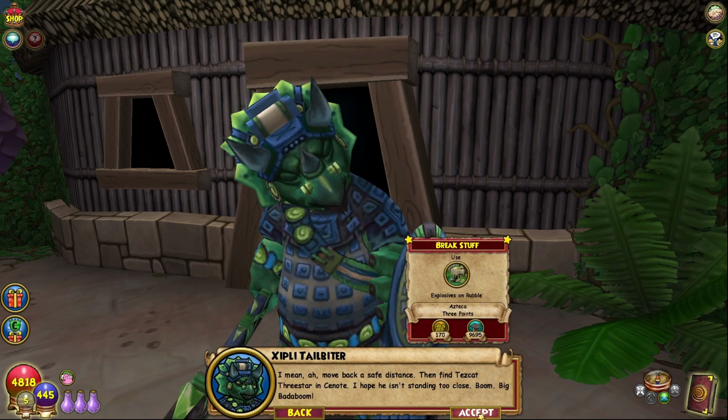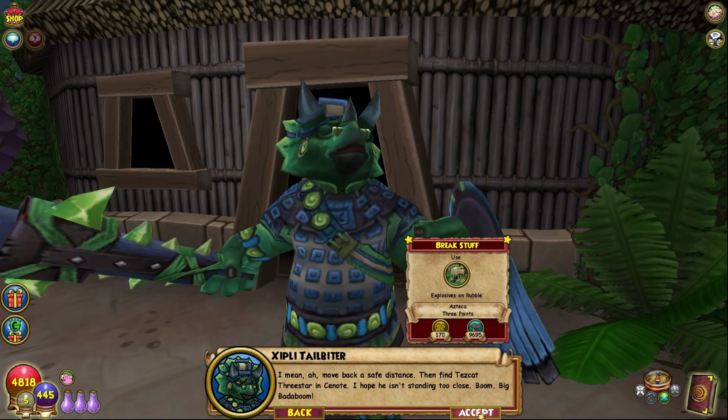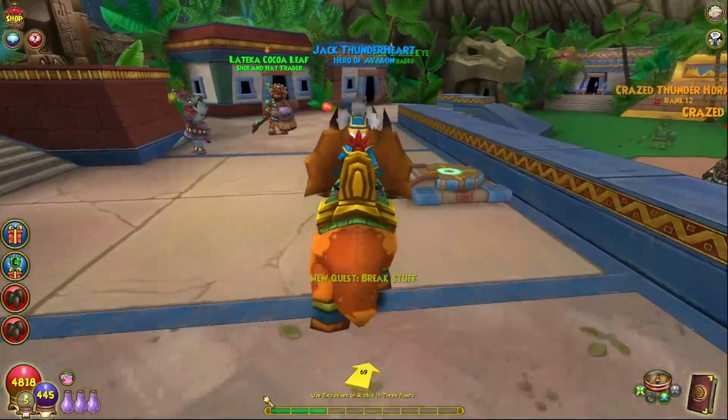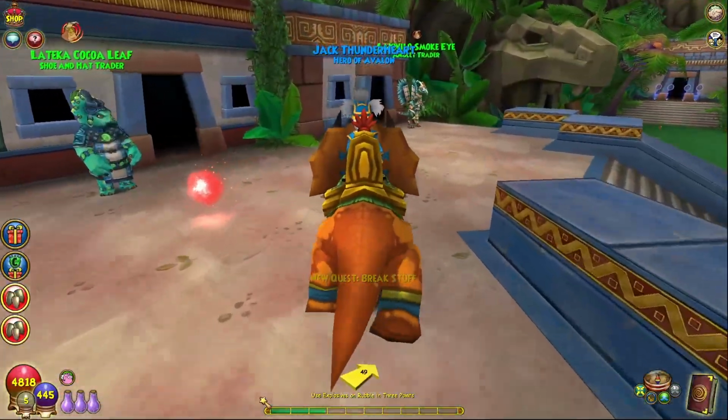I mean, move back a safe distance, and then find Tezcat 3-star in Cenote. I hope he isn't standing too close. Boom! Big bada boom!